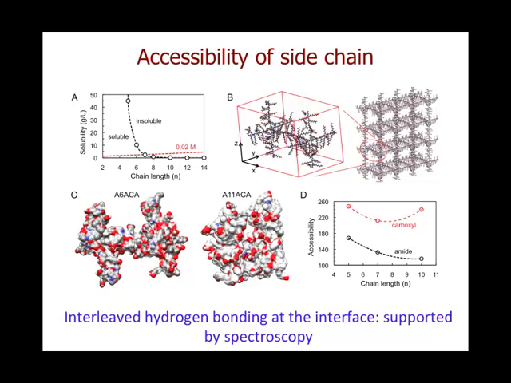Now we proved this using computer simulation. This is what I showed you previously: when we increase the length, the chain will flip, so it is not accessible. We did some real-time simulation to show that indeed that happens. In the case of the optimal chain length, you can see this blue, that is the amide group. They are accessible, so they can bend. And you can see it is interdigitation, because you need the accessibility of the amide group to form that interdigitated structure.